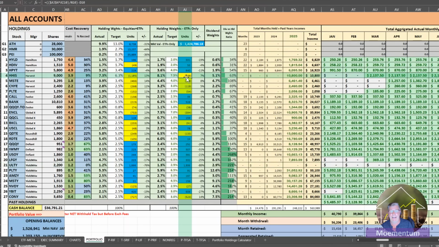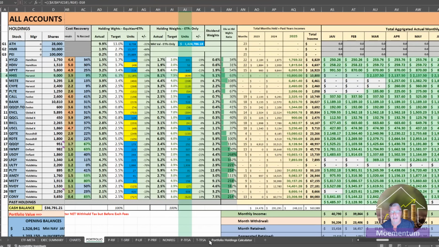So it's saying, hey, if you're overweighted and you want to get rid of something, you'd have to sell 600 units of HHIS to reach 7.5. So I'm actually high on HHIS. You then tend to typically, assuming they are still meeting your criteria, put some of the distribution that you get into the blue ones, because those are the ones that are lacking the weights.